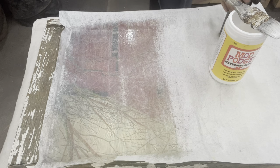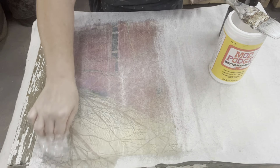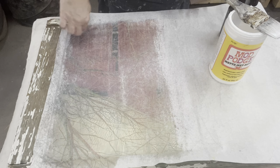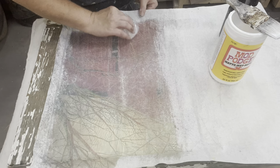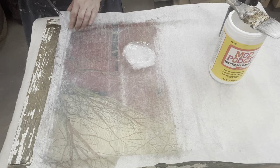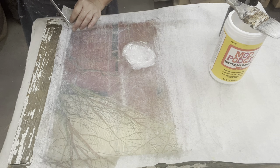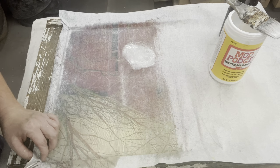I have been liking misting the paper down as I'm putting it on the window. That seems to help, one, get the wrinkles out, and then I really can kind of stuff it into the corner. But the paper, once it's wet, is very rippable. But I find if I just have a balled up piece of saran wrap, my chances of ripping it are a lot less. And then I like to go in with some scissors and release that pressure of the corner so it gets a nice tight fit as it's drying.